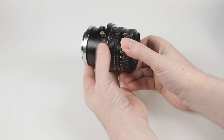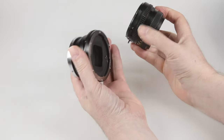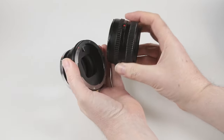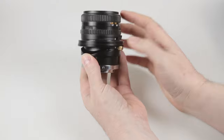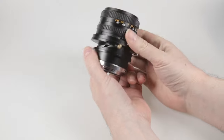There's a little button underneath here which, if you press it, releases the bayonet and the lens comes off. So if I want to put the lens back on again, there's the red dot and there's the red dot on the lens — put them together and they're done. I now have my M645 lens adapted to fit RF.